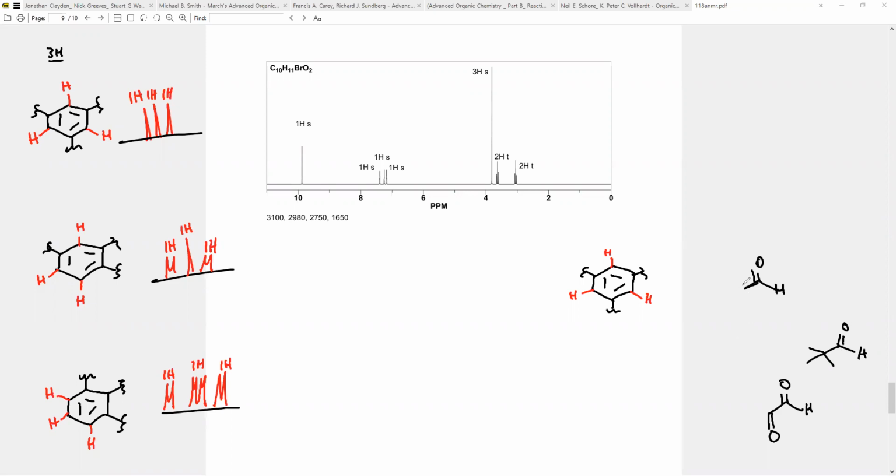But the one thing that I notice is that we already kind of have a group that does that. We have a benzene ring. So my first guess, not really even a guess, I'm fairly confident in this, is that the benzene ring here is going to be connected to the aldehyde, because that's a good way to give the aldehyde 0 neighbors. So not a bad guess. And I do have to put 3 things around it, so this is a good way of getting those out of the way. Okay, so how do we place these hydrogens then?